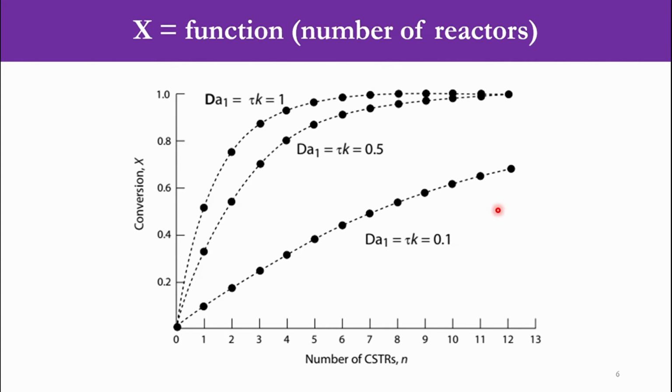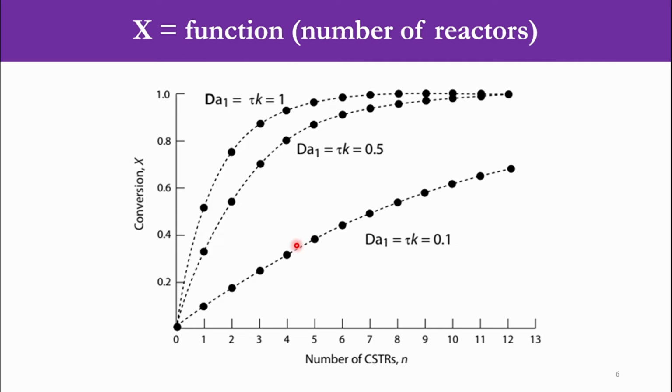Now if you look at this graph, it's a very important graph when we are talking about the number of reactors connected in series. It is for the first order system, and there are different values of Damkohler numbers, with different trends available over here. The x-axis contains the number of CSTRs connected in series, while the y-axis contains the conversion. For the Damkohler number value of 0.1, you see with the increase in number of CSTRs, there is a continual increase in the conversion.